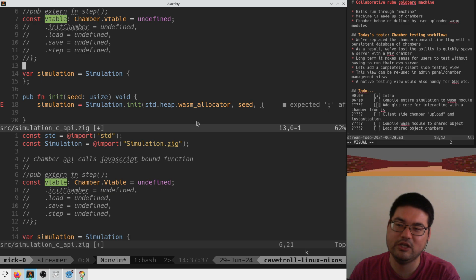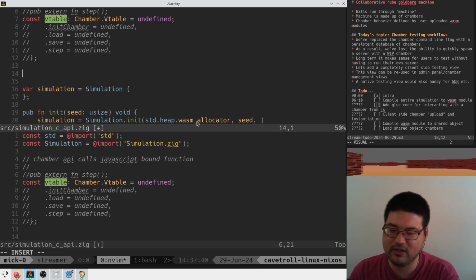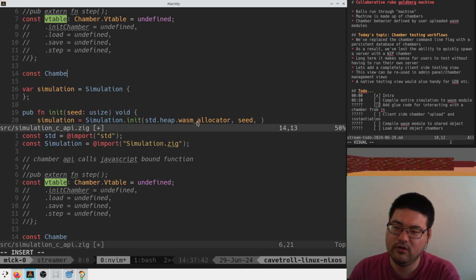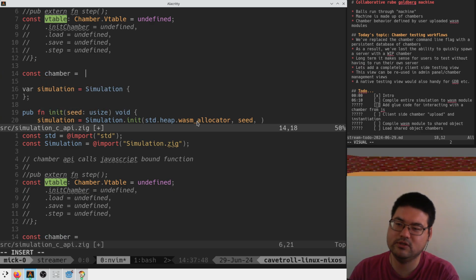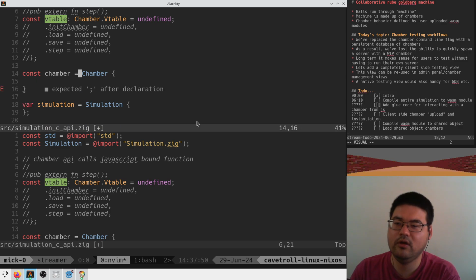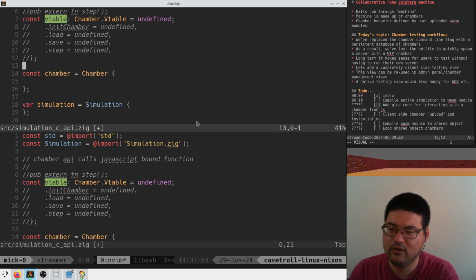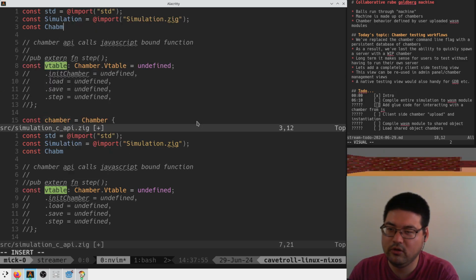Okay, so here we need to create a chamber out of this vtable. So we can actually do the same thing here. We say const chamber is equal to, this can be lowercase, chamber is equal to chamber. And in here, we need chamber imported.